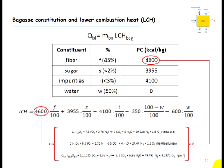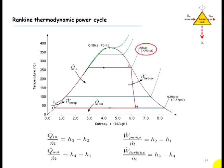Moving further, the heat generated here in the combustion of not only bagasse but also straw and lignin, because this same analysis is done for the other solid fuels. And the idea is to generate heat which will power the power cycle. So this heat comes here, you have some work produced here, and those are the very, very traditional thermodynamic equations. Just to give you an idea, the common pressure is around 50 or 60 bars, okay? And the problem of the amount of water.